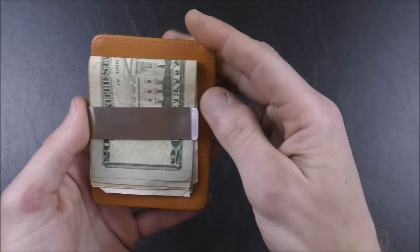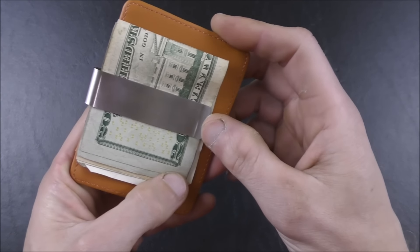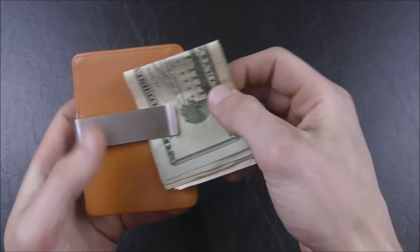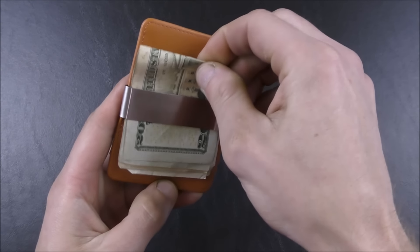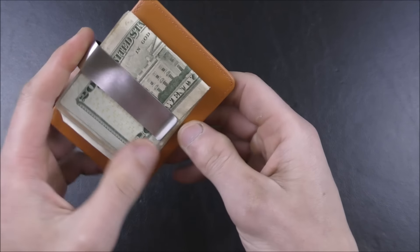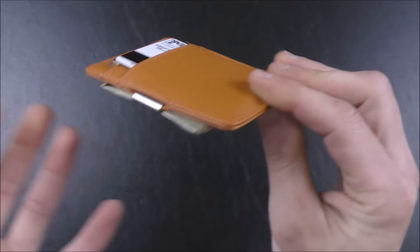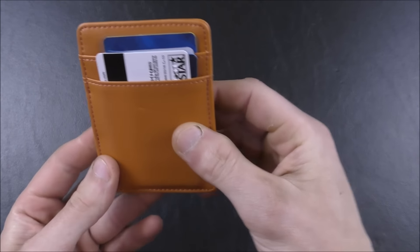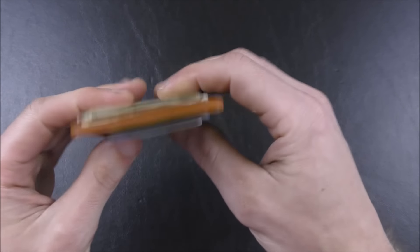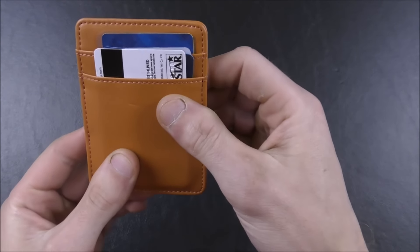Because this clip is removable, it can sometimes jockey around a little bit when you're trying to put money in there. It's not a huge deal — you'd have to put a bit of force on it to pull it out, but that's something to consider. In terms of daily use, the ergonomics have been fine. I've been carrying this with me for the last week or so. It's very slim and I like the minimalist wallet kind of design — something I can throw in my front pocket.